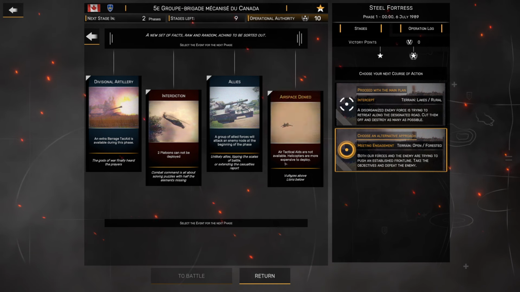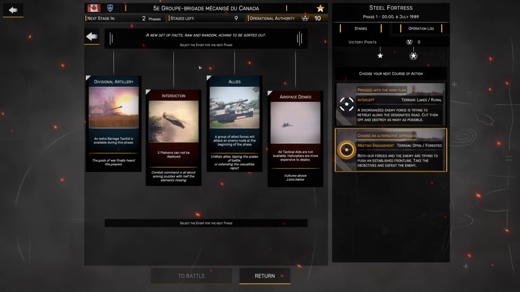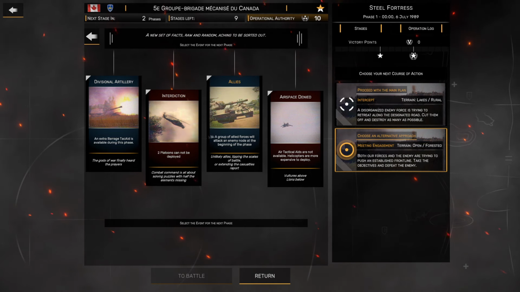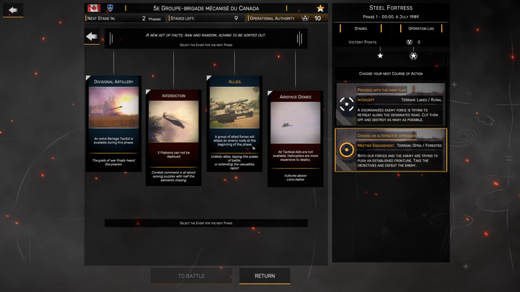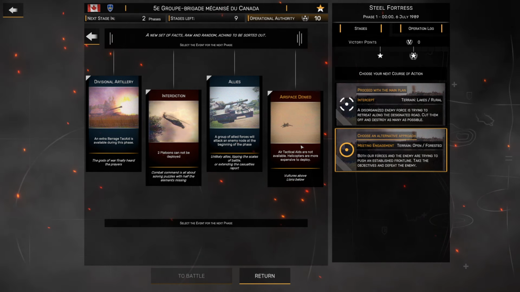So, events: a new set of facts, raw and random, aching to be sorted out. Select the event for the next phase. An extra barrage of TAC aid is available during this phase. 2 platoons cannot be deployed. A group of allied forces will attack the enemy node at the beginning of the phase. Or helicopters more expensive to deploy.